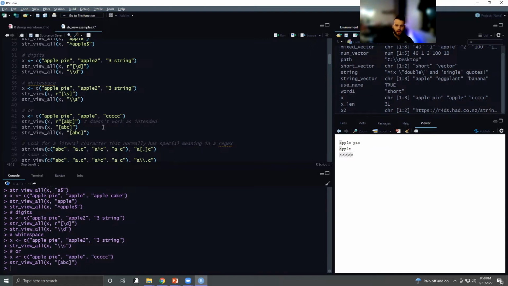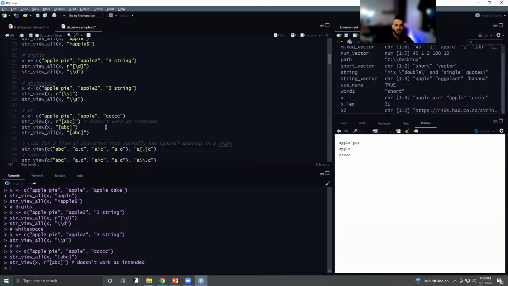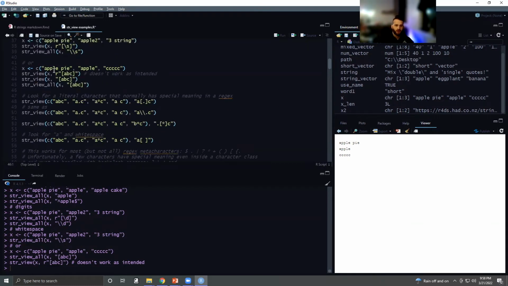And now this is why I warned against using the raw string indicator. If we run this, when you see it, you might think, okay, we want to search for any of A, B, or C. But what this is actually doing is searching for the complete string A, B, C. So as you can see, it looks like we're searching for one thing, but we're actually searching for the entire word. So it's just easy to make that mistake and mess up that kind of search. So that's why I do not recommend using the raw string indicator.